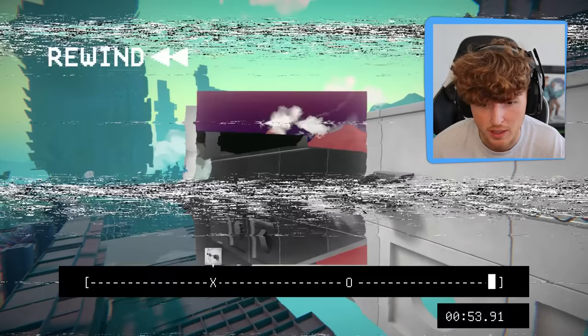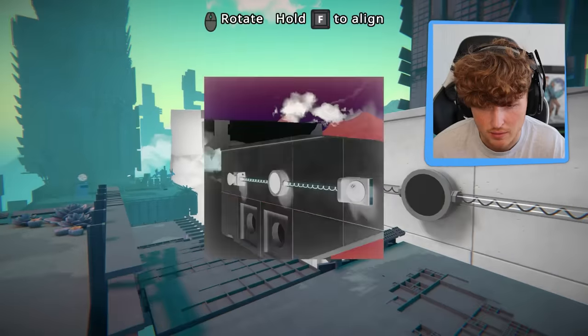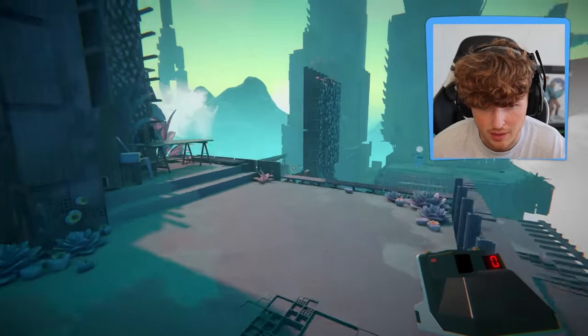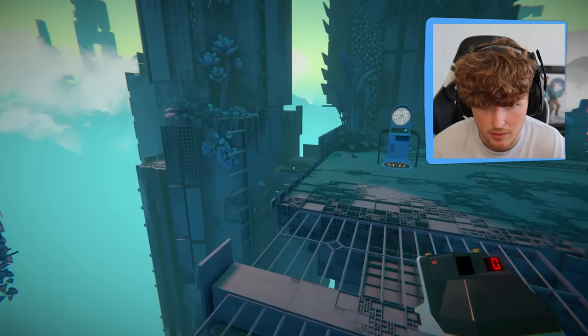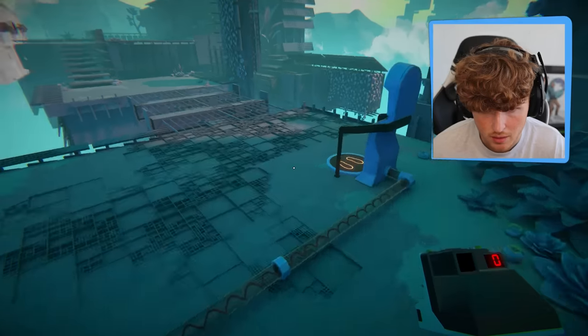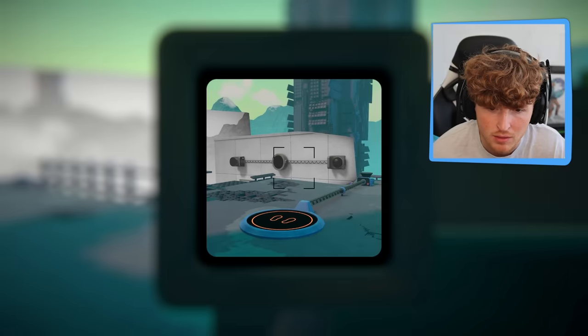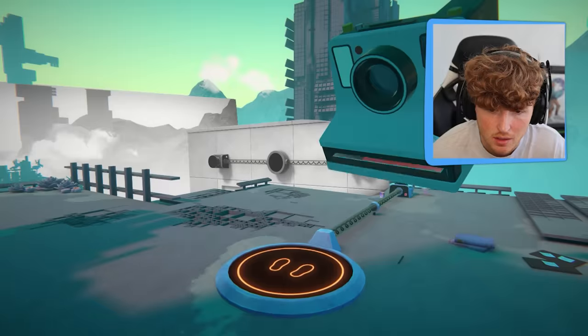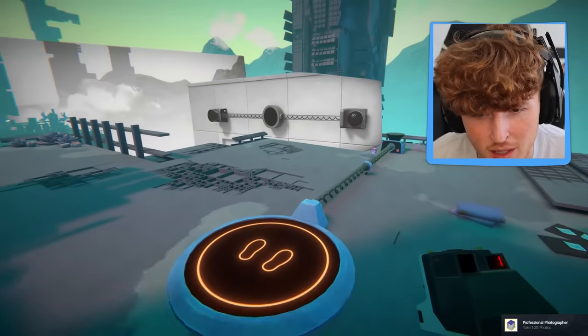Oh, frick, wait. How am I gonna do this? Because I have zero more, I don't have any more pictures. No. Is there any more film over here, maybe? No? Wait, what? How am I gonna do this? Oh, wait. If I do this. No, it doesn't show up. I don't know.